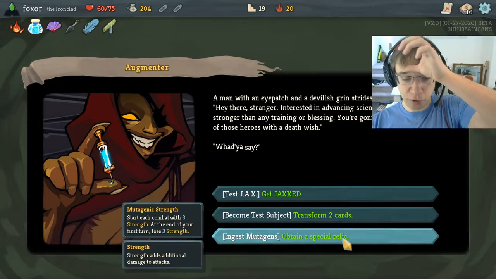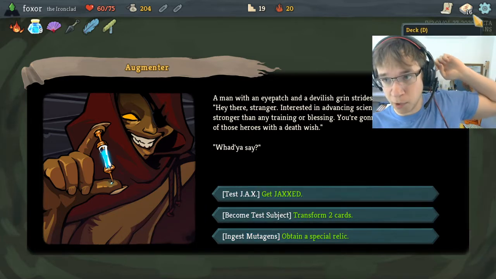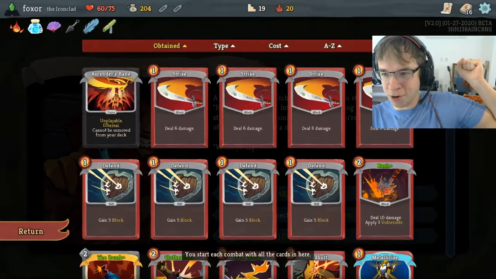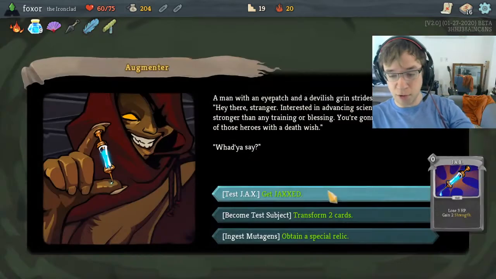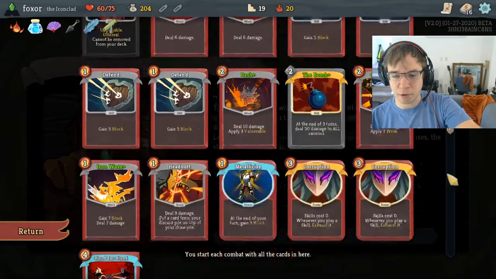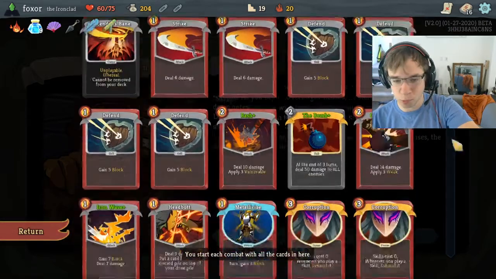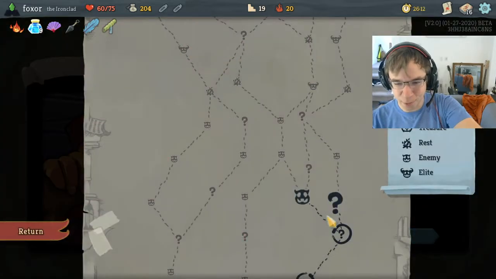We could transform 2 cards. We definitely don't want to get Jax'd. We're not really trying to strength scale. Since we're not trying to strength scale really at all, it doesn't really make sense to do either of the strength options here. So let's transform 2 cards. We got a 2nd copy of Corruption. That's gross. And Blood for Blood. Yuck. Those are some really bad transforms. It's pretty much top of the list for the worst possible outcome.